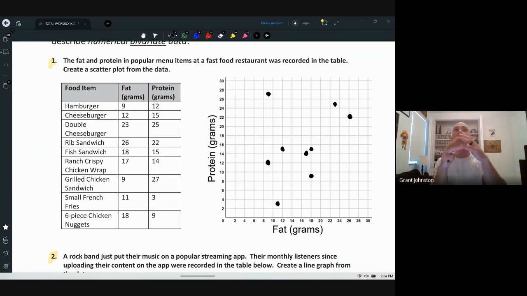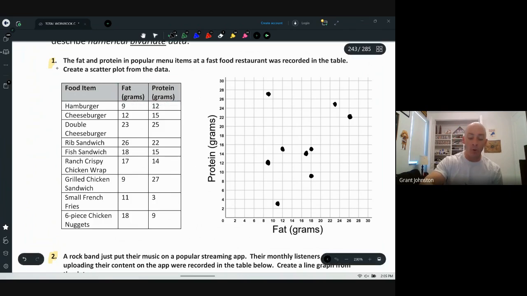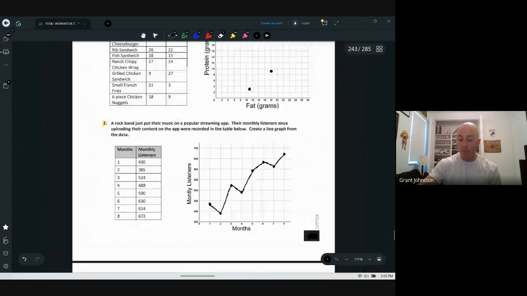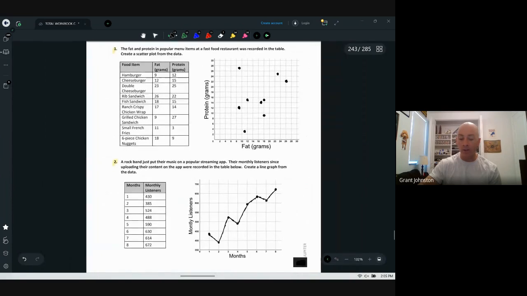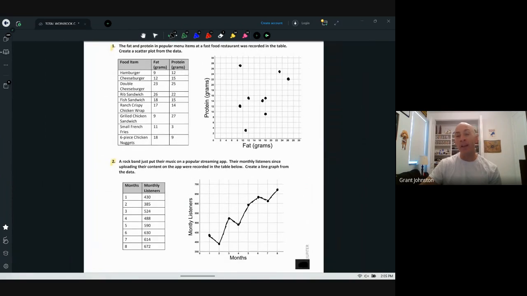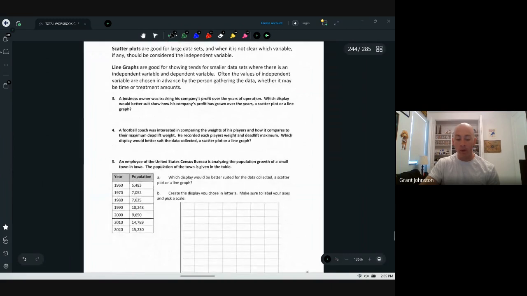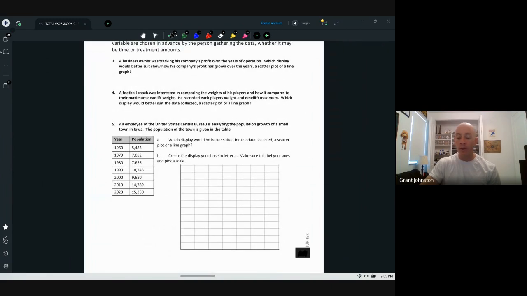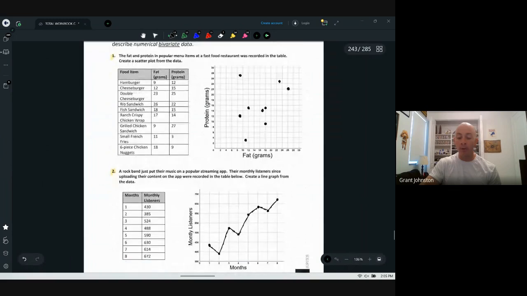Now, scatter plots just show us general associations with data. So like food items, just a general association with the fat and the protein. Neither of these has a variable of time or something that's measurable. So keep that in mind. I don't want to do the whole next page for you because I really want you to think of it, but always refer back to these and think logically, okay, what makes sense? Should it be a line graph or should it be a scatter plot? So I'll let you try to determine for these because there's only a few examples. What makes more sense? So think of it just logically, a scatter plot or a line graph.